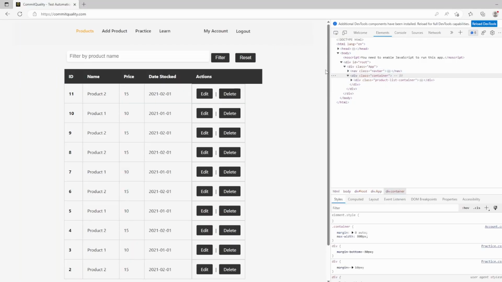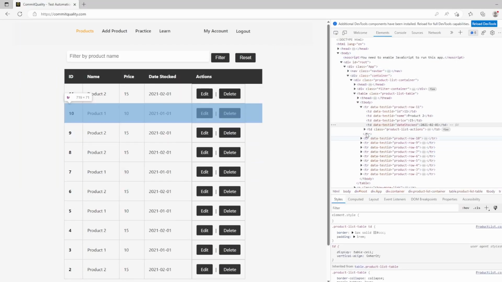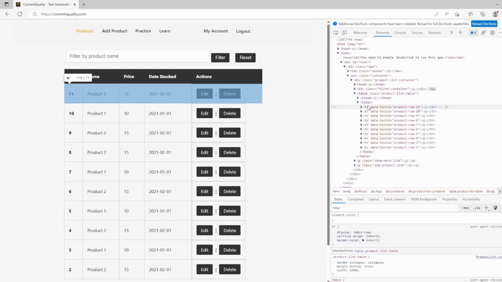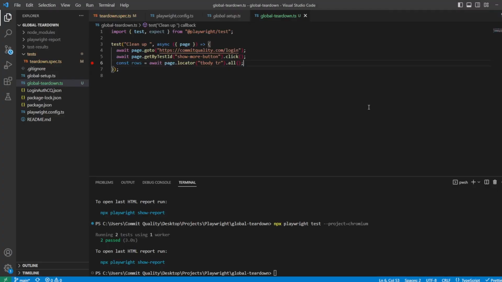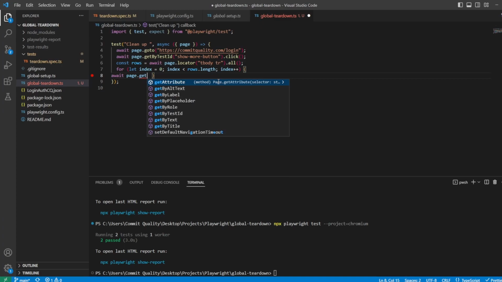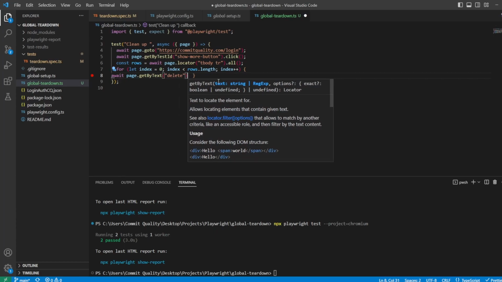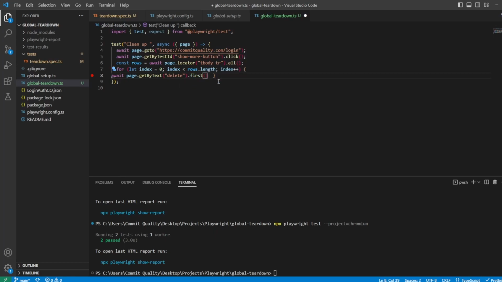Now what we've done here is we've essentially just said here's the tbody, I want to get each table row of this body of this table, and then inside that we'll do a loop which will basically click on each delete button. So let's say for index equals 0, index less than rows.length, and then we basically just want to say await page dot, I believe the text was just delete, wasn't it? So that should be okay because we shouldn't have anything else. We'll say delete, get the first one each time, and click it because the table will update after every time we click.